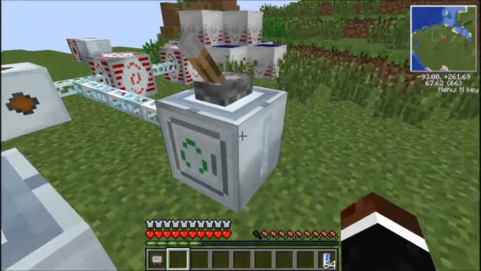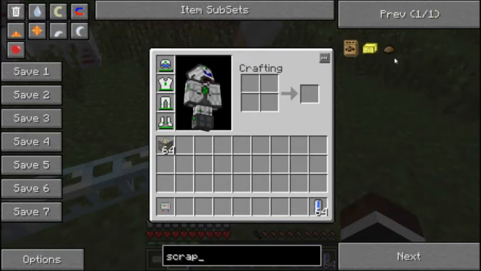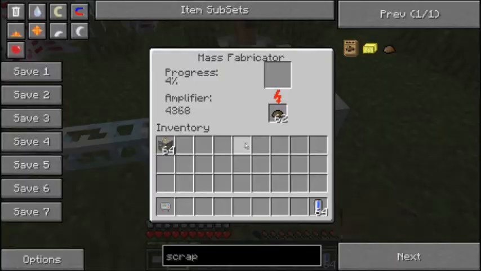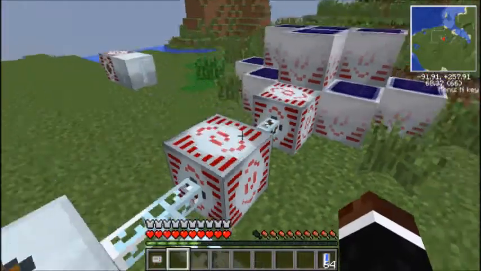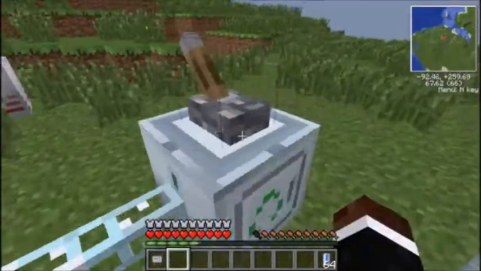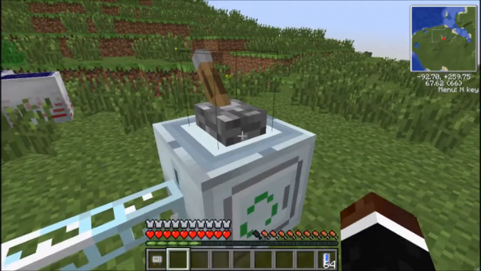Let me just get some scrap. And then turn it on. You can see there's an amplifier there whilst it uses the scrap, but it's going a lot faster. If I took that out, I mean look at that, and it uses a lot of EU. So if I do that, but as you can see, I have two MFEs here. They were both full, but ooh, it does still use a lot of power, this, but there you go, UU matter. So that's what that does.